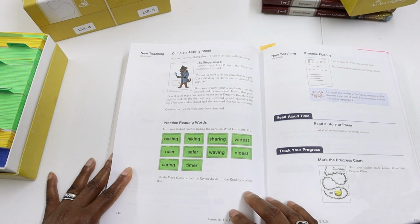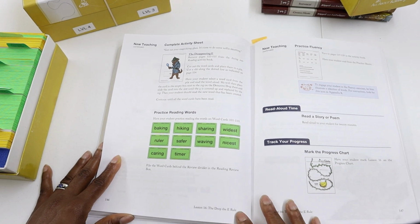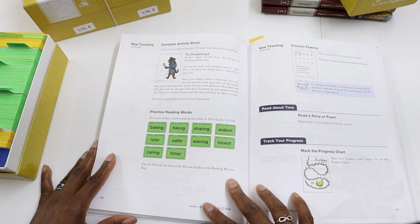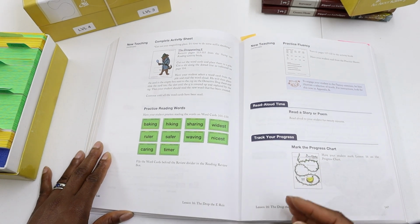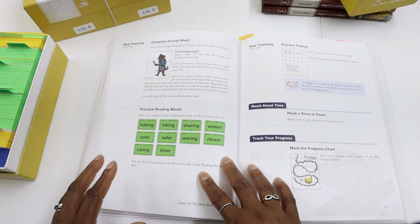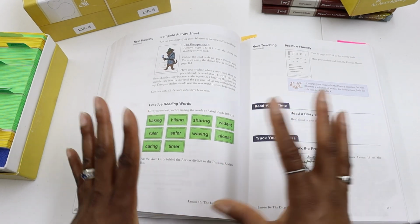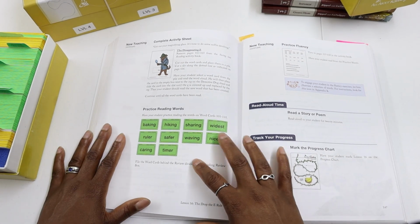And I think I've shared this in a video, probably a homeschool update video last year, that I had to get to a point where I realized that I just needed to pace myself with this program, because at a certain point I was getting overwhelmed, and that's probably what shaped how I use the program now. And I really do like it. I just had to use it in a way that was best for me, as opposed to trying to do it exactly as it was set up. But of course, you will have to figure out what will work best for you.